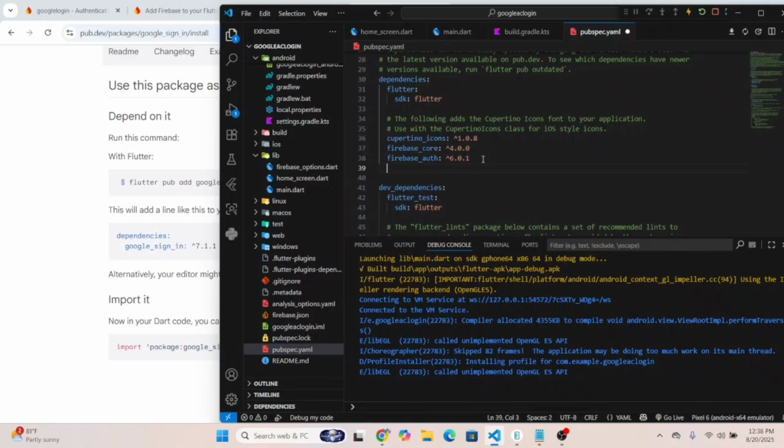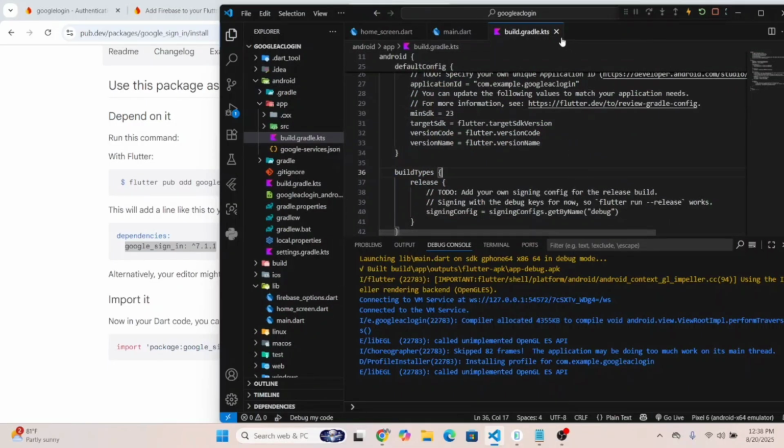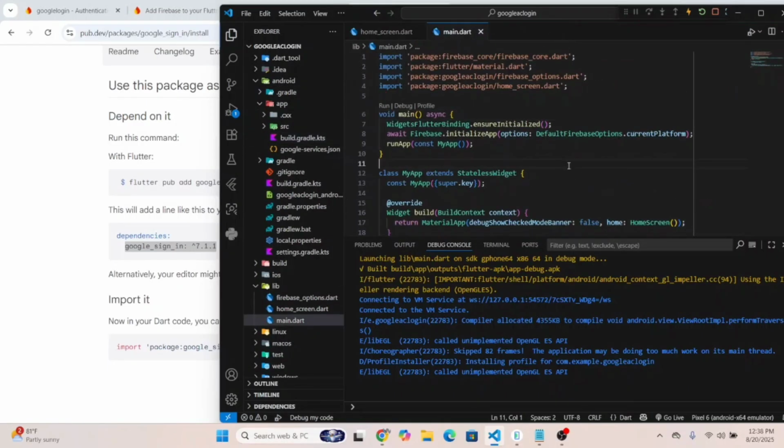Over here, let's put it like this and save it. And decrease the version to 6.1.1. Okay, set the version to this. We are not using the current version. Okay, perfect.